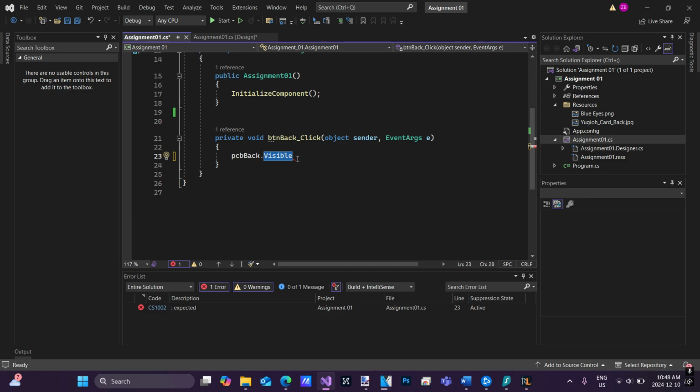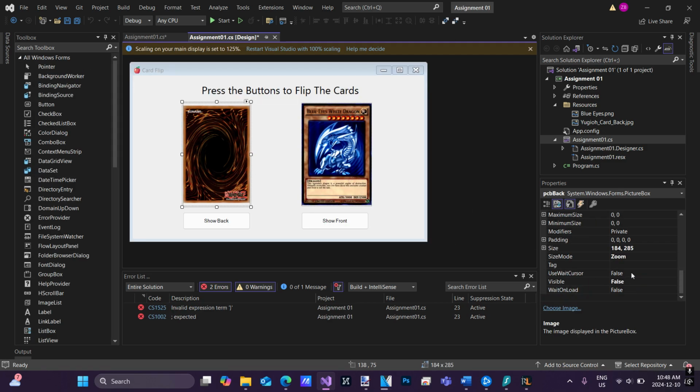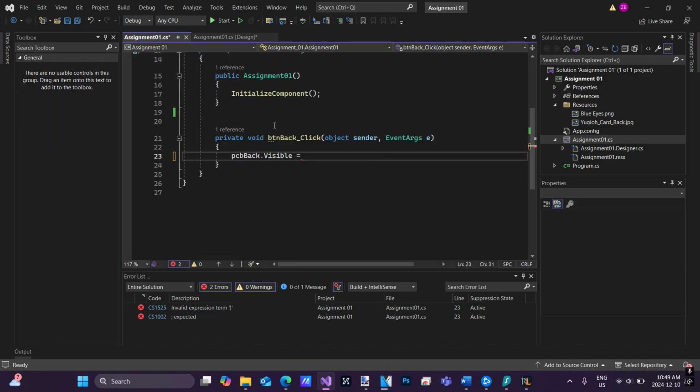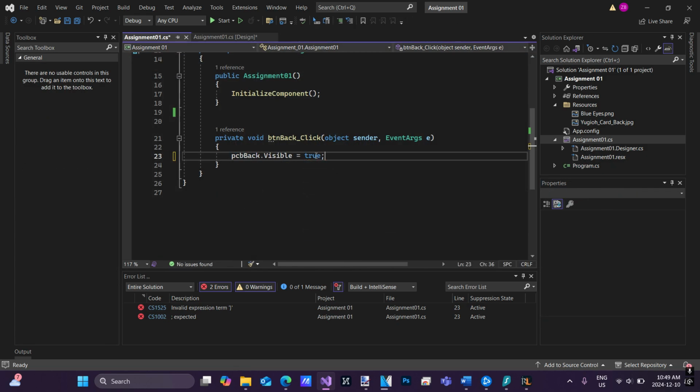This will allow me to change the visible property. And what do I want to set the visible property to be equal to? Well, what are my choices? The visible property can either be true or false. False means I can't see it. True means I can see it. So when I click this button, I would like to be able to see that picture. So I'm going to set it to true.